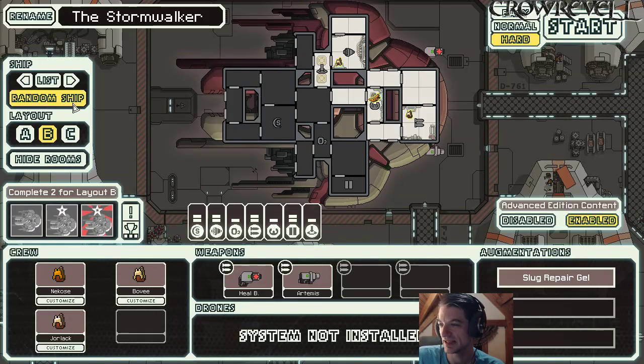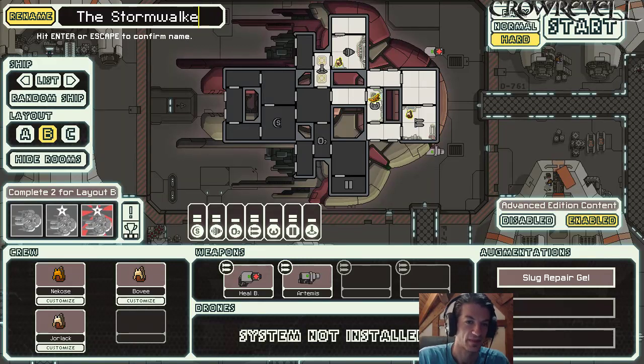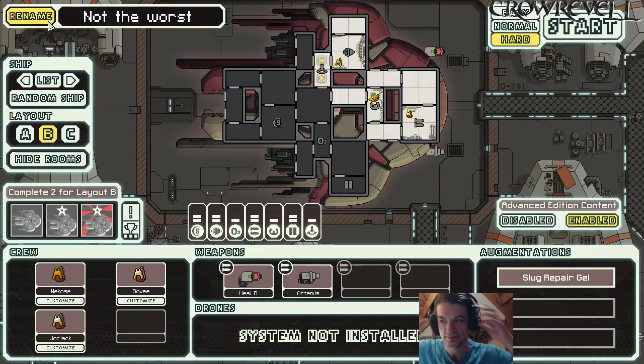Ooh, have I done the Slug B? No. Alright. Rename. Not the worst. Close. Alright. Slug B. Slug B is, I would say, the second worst boarding ship in FTL.